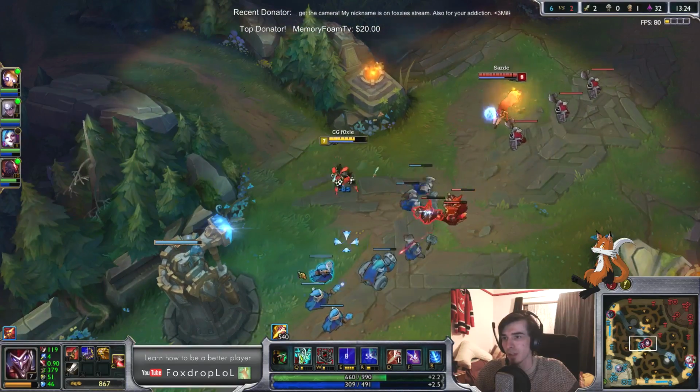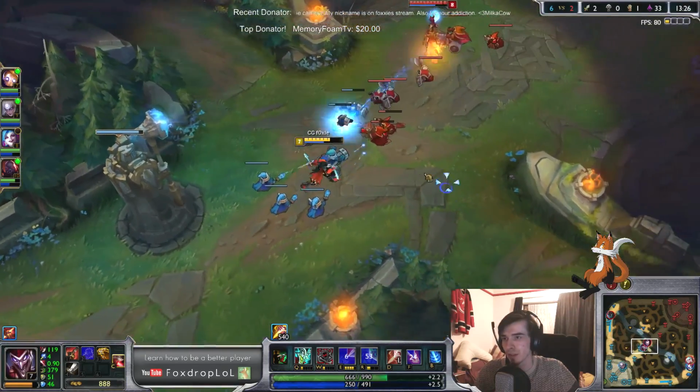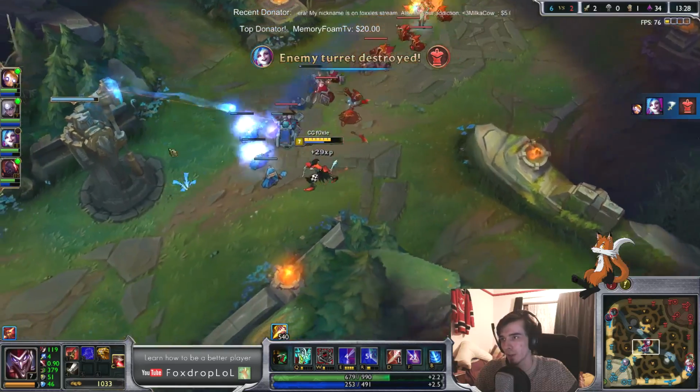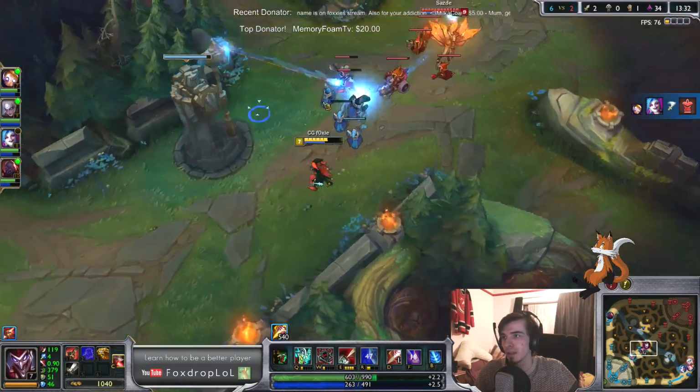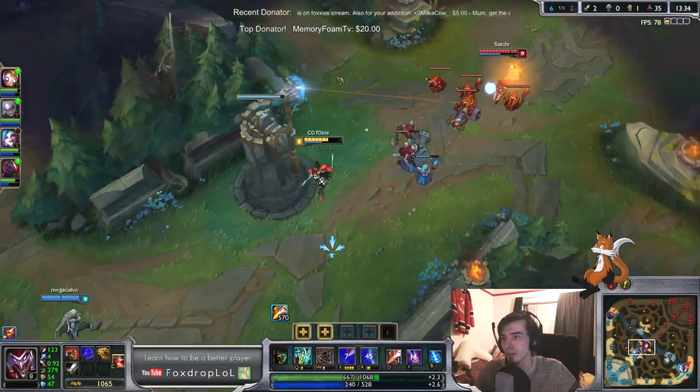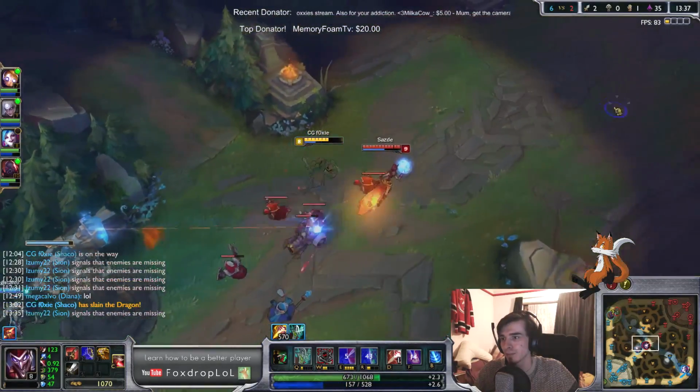And Shaco is one of those champions who is actually very good at taking away dragon kind of early on into the game because of his clone. But he's not like he used to be. He actually used to be really good at soloing dragon, even at like level 8 or something like that.